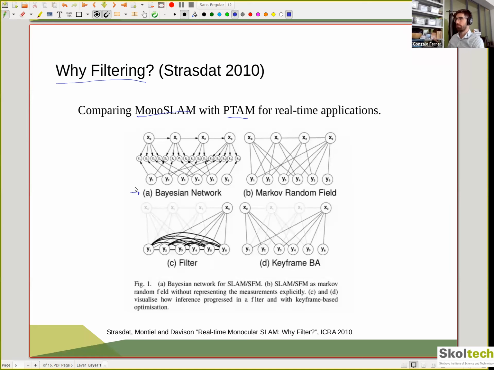If you put the problem properly, you could say that this is a Bayesian network where you include all landmarks right here. You include all observations and all poses. You do this as a full Bayesian network. And this is the problem, right? And maybe some people from the computer vision community have been tackling the problem this way. You just have a large problem, then you solve things. So maybe, yes, this is the general description of bundle adjustment.